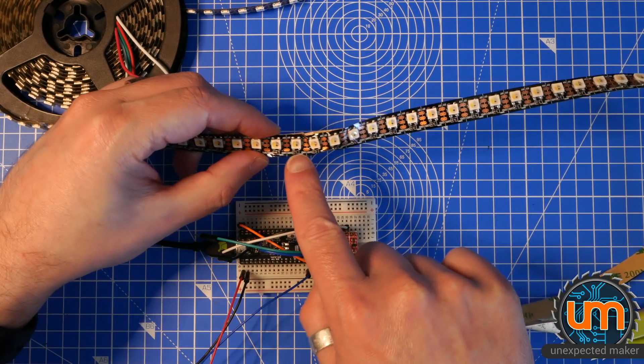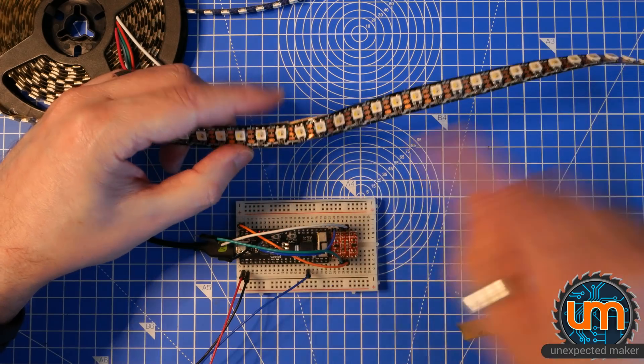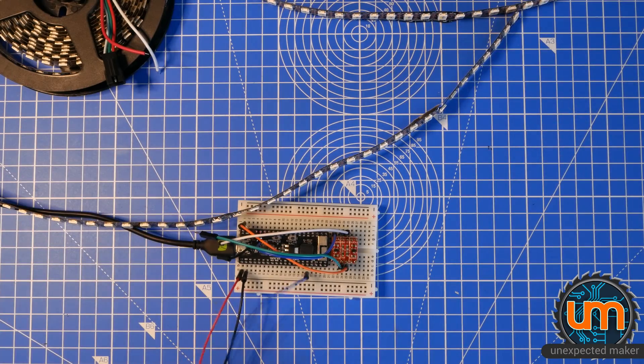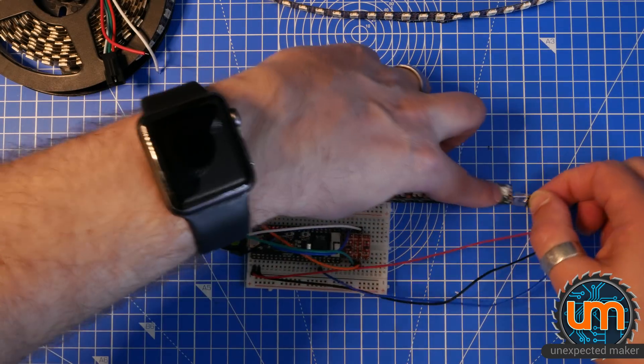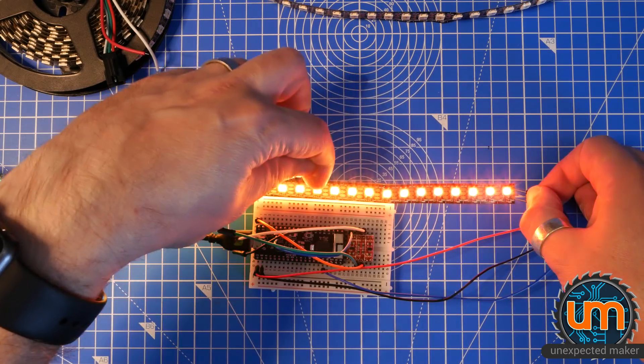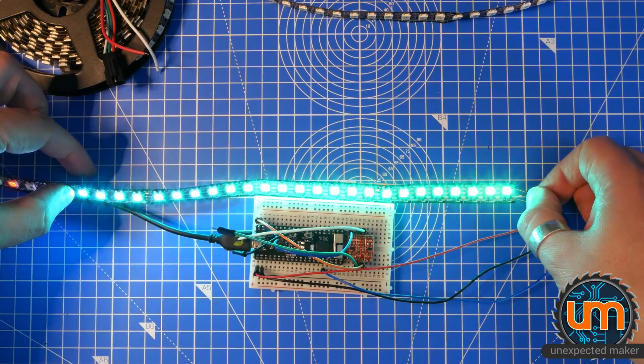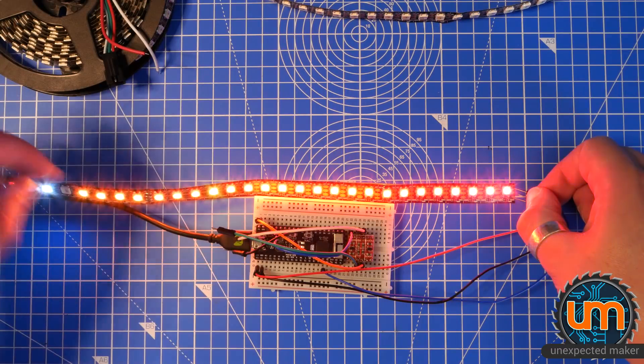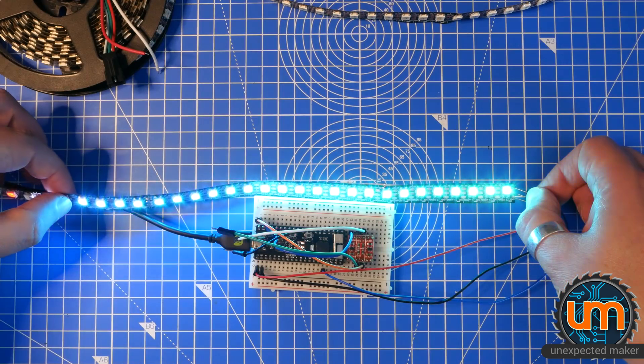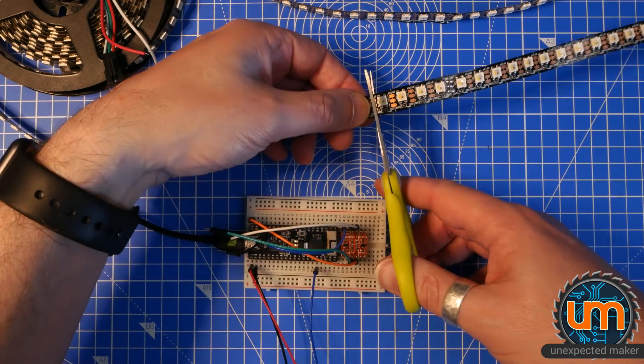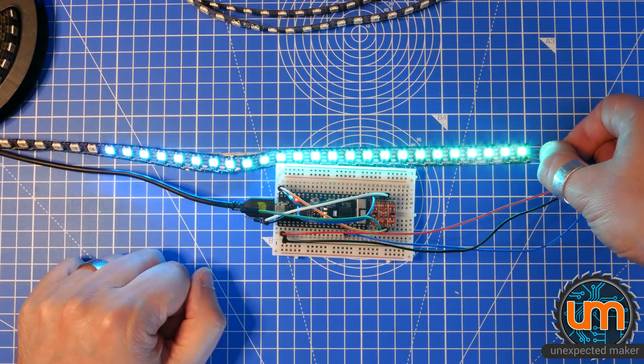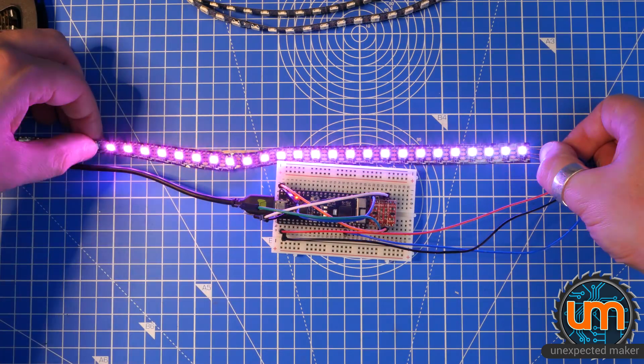I'm a bit worried about these busted ones here, the ones where the caps and stuff were ripped off. I also really don't recommend doing the wiring and testing this way. I just don't want to solder them on when I don't need to. [Counts to 25]. So again, the end one flickers, and that one there's flickering. This could be a code issue. It's quite possible that it's a library issue, maybe. So I'm using the Adafruit library because I can't use FastLED because FastLED still does not support RGBW or GRBW LEDs.